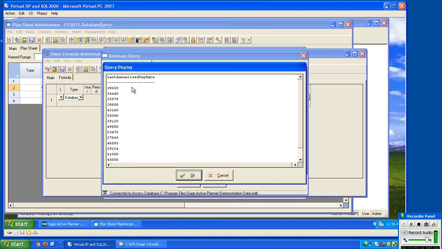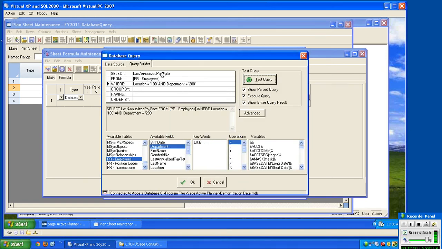So we're almost there, very close. The next thing we need to do is to aggregate or to summarize all of these annual salaries into a single result. Because what we're trying to do here is simply to bring back the total salaries for all employees within this location department. So one more small adjustment here and we'll be there. What we want to do is go back to our initial item that we're selecting, the annualized pay rate, and we want this to be summarized all together.